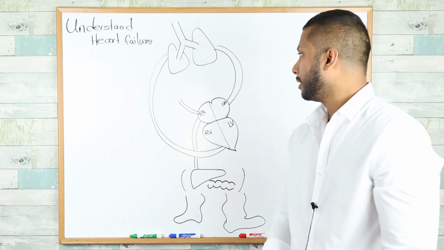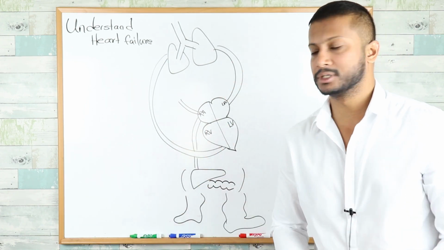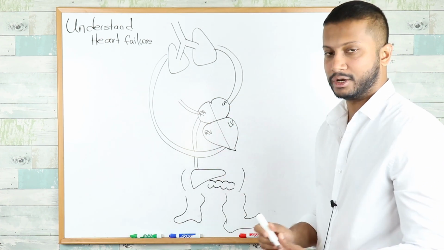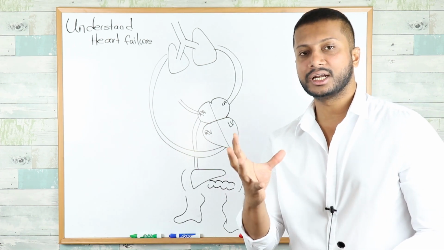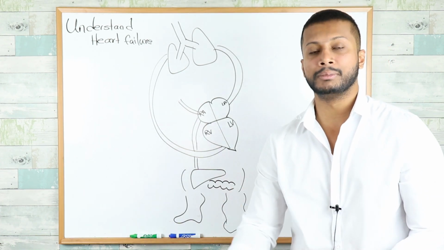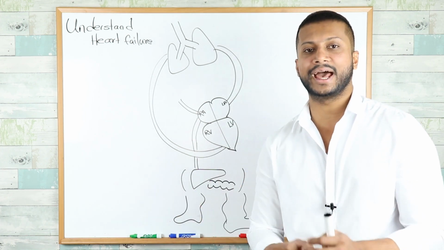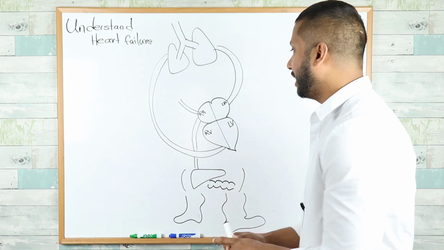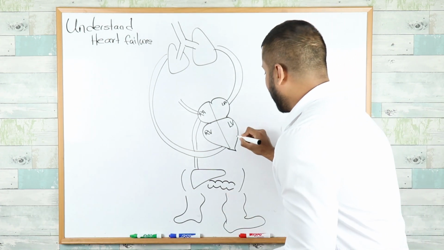Alright, so let's begin. This is a simple drawing that I'm going to use to explain heart failure and its symptoms. So this is my heart over here. This is the left atrium, left ventricle, right atrium and right ventricle. Okay, so when I say heart failure, essentially what I'm trying to say is the heart has failed. Maybe a systolic problem, maybe a diastolic problem, doesn't matter. For me to understand what the symptoms are, all I need to know is the heart has failed as a pump. So for whatever reason it failed as a pump, essentially means it is not going to pump out as much blood as it should.